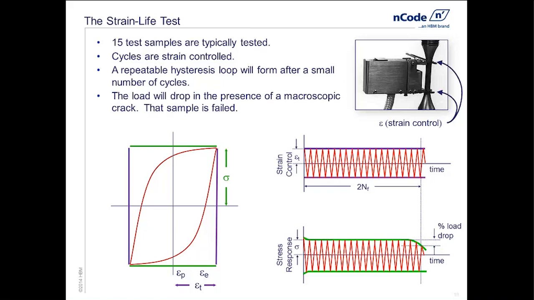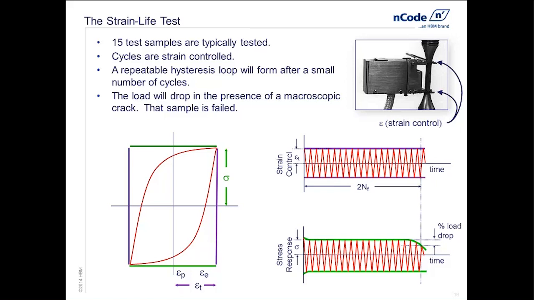The reason that we have this fairly complex system is that as we cyclically load these specimens, especially at the low life regime, we're developing plasticity. We're yielding the part, and the actual material behavior changes. The first load on the part follows what's called a monotonic stress-strain curve. However, that behavior varies as we continue to cycle. And after a few dozen cycles, we will transition to what's called a cyclic stress-strain behavior, or stabilized. And so early on, the stress could be lower or higher than we would expect because we're on the monotonic curve.